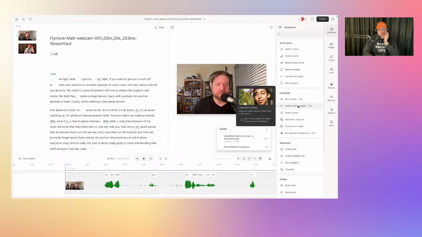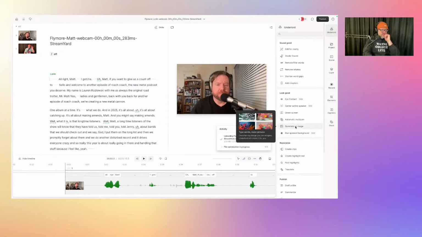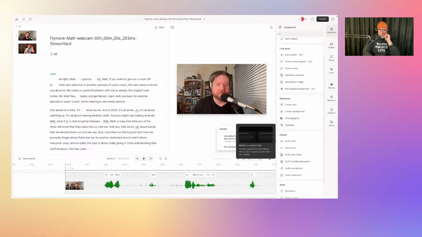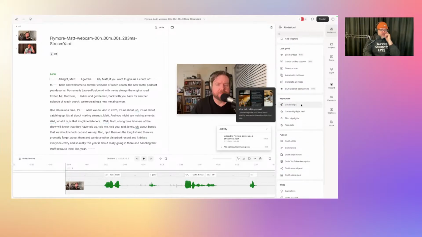We are not using center active speaker because I do not need to add false camera moves into this. I'm not doing eye contact because it doesn't work incredibly well for a two file shoot. As I already said, we're going to use automatic multicam. Generate an image. We don't need to do that. There's another cool thing.